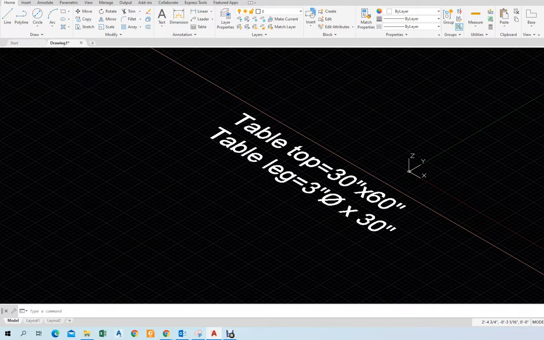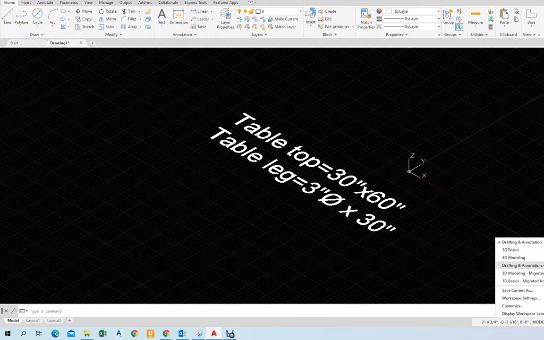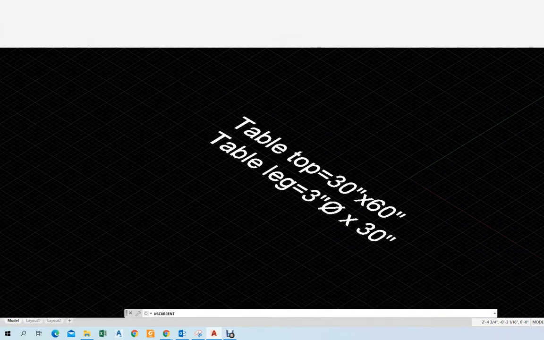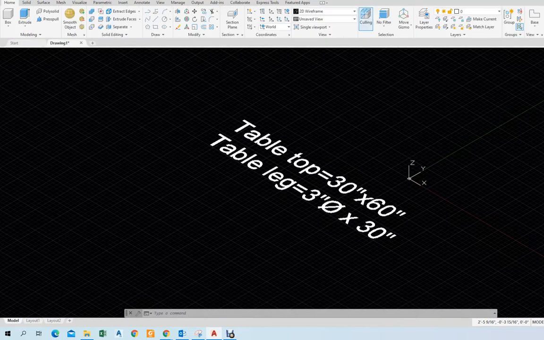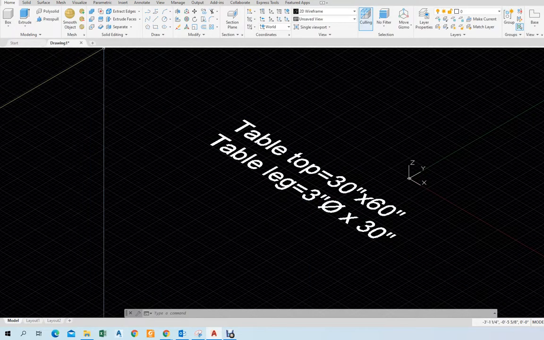If you don't, go to customization and make sure the workspace switching is checked off. That will show that it's down here. And I'm going to open that up and go to 3D modeling. And as you notice now up here, I have the 3D commands.